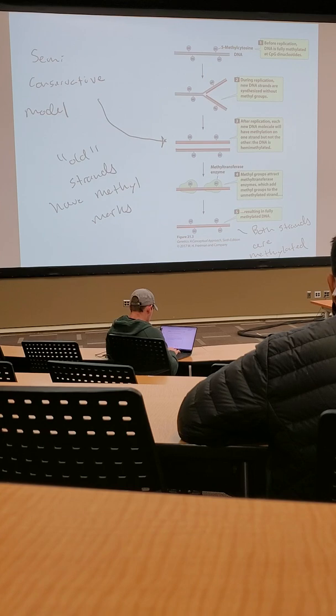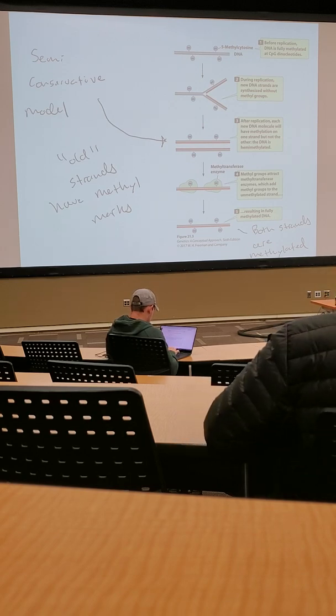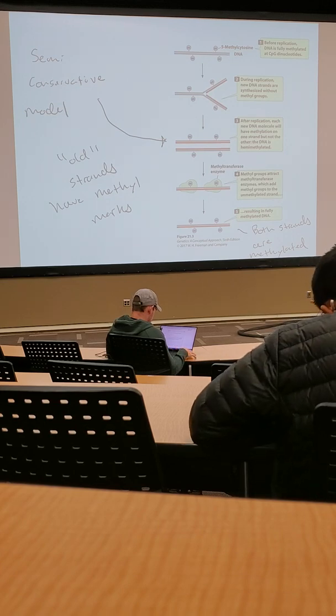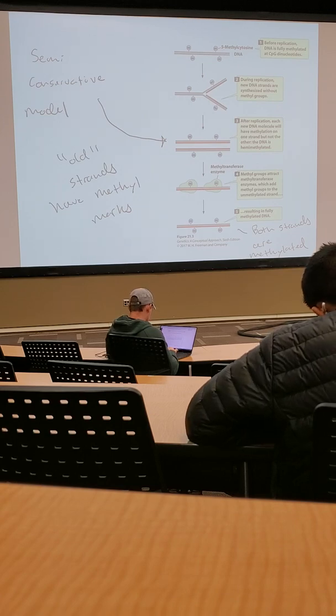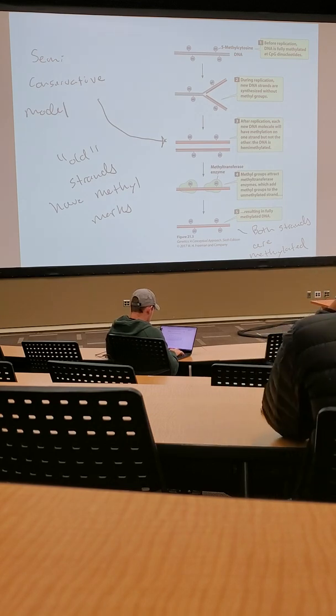Semi-conservative replication leaves two new copies. One copy, the gray copy, has methyl marks. This can be used to mark the new strand. So this is in DNA replication, but similar things can happen when a zygote is formed. Instead of thinking about new strands being synthesized, think about haploid genomes coming together during fertilization. Maybe the gray strand is from the paternal, sperm parent, XY parent, and the red strand from the XX parent, egg parent. If you bring those together, how are the methyl marks going to be transmitted then?